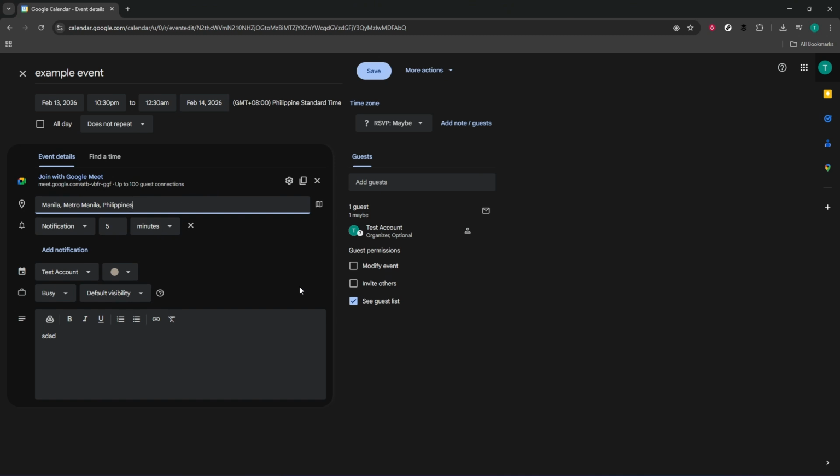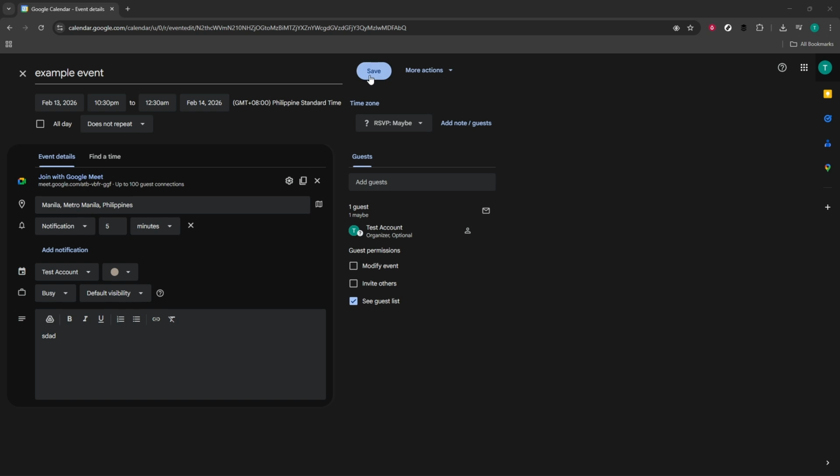This not only speeds things up, but also helps avoid typos and ensures the map pin lands exactly where you need it. When you see the correct match in the list, select it. You'll typically get a small map preview or a structured address confirming what you chose. Take a moment to check the city, street number, or suite if applicable. Picking a suggestion from the list is important because it links the event directly to Google Maps, making it easy to open turn-by-turn directions later.